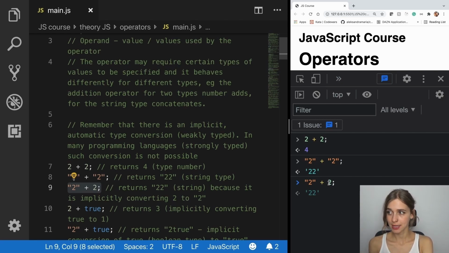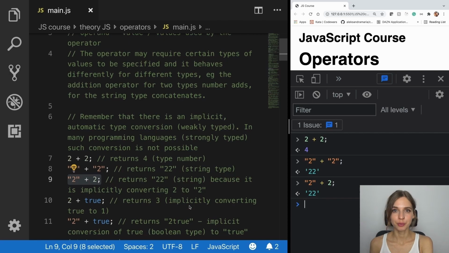So we don't see it, we don't have to do anything, it's just happening. It's beyond our control, but we have to be aware of that mechanism. That's 2 and 2 is going to be 2 and 2 as a string and not going to be changed into a number.